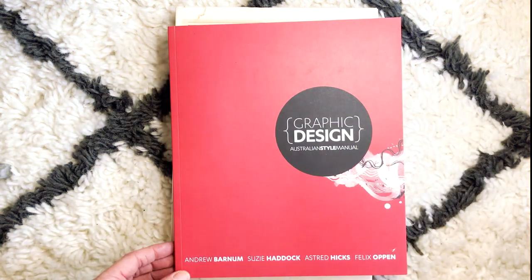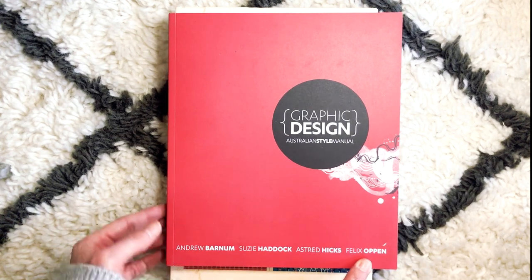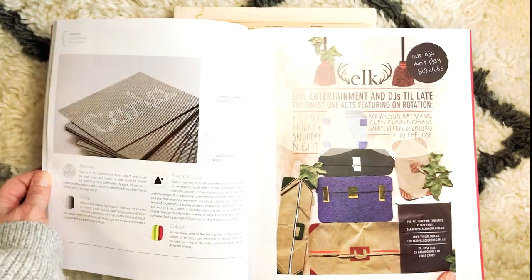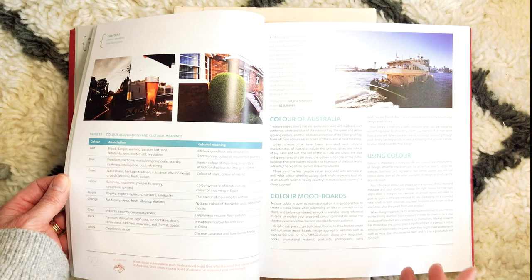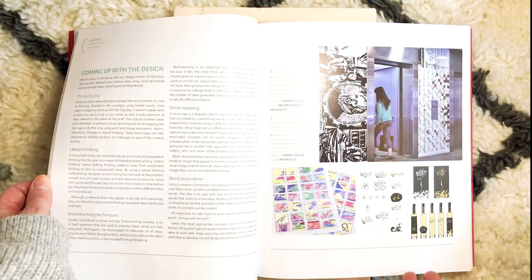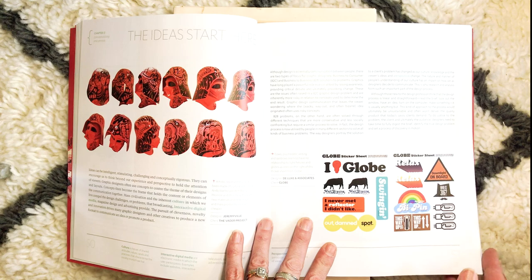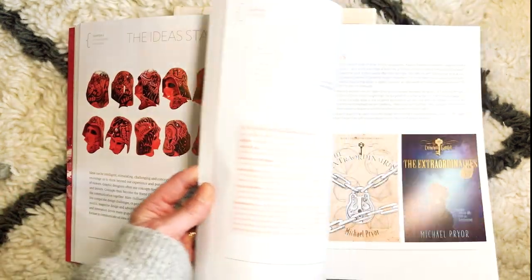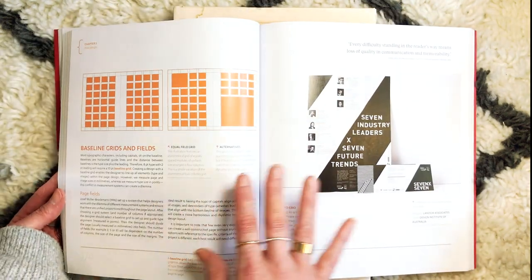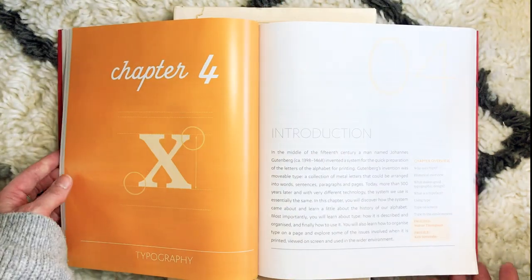Another graphic design book — this is the 'Australian Style Manual.' I have the text one and this is the graphic design one, published by McGraw-Hill. I very carefully selected these graphic design books because they are expensive — what I do when I look for books like this is seek them out visually. Sometimes it can be hard to find internal images of books, but if you persist you should be able to find some. Sometimes checking the actual publisher website is helpful. This I really loved the look of design-wise and also loved the content — it's really extensive. I love book design and book cover design, so I was thrilled they included that. Everything from the technicalities of how books are produced and how things are laid out and designed, but also a lot of pure inspiration — pure heaven, worth it.